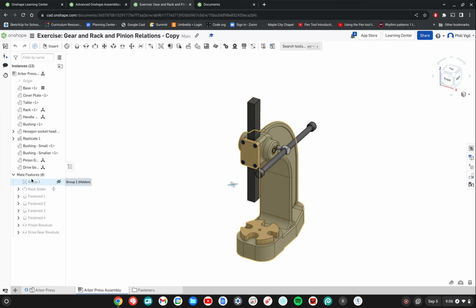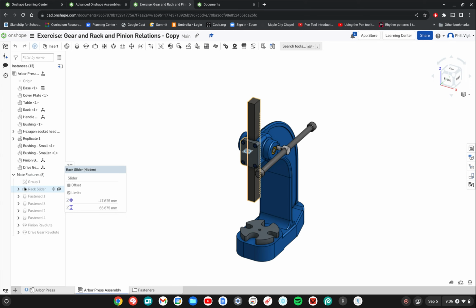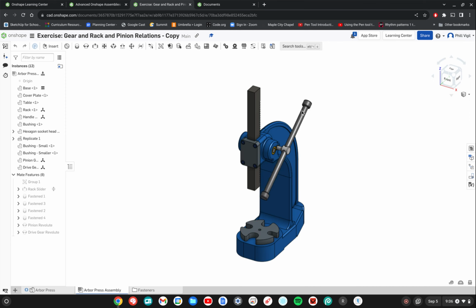You can see over here the different mates that have been created. The most important ones are the rack slider. This one already has a sliding relationship, so we can go ahead and grab it and move it up and down to see that. So eventually we want to have a connection between this handle and this up and down motion.